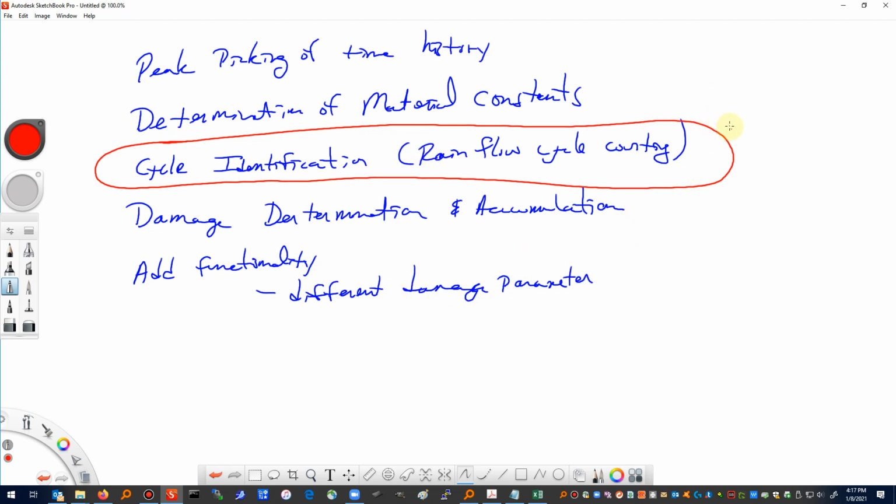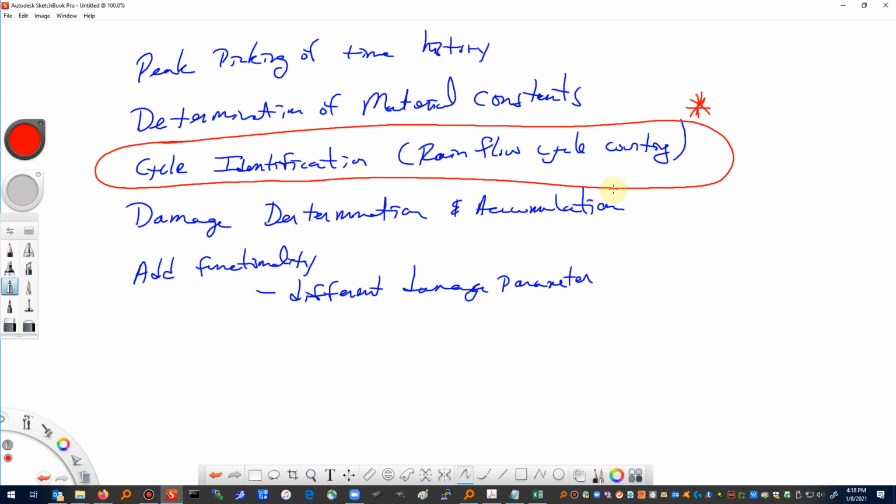But rainflow cycle counting, if you're brand new to that concept in programming, if you're not used to programming and thinking about things in a very stepwise fashion, can take you a week, 2 weeks, or a month to figure out. So this is the big step in this process. When we get to this part, pay very close attention and get an early start on rainflow cycle counting.